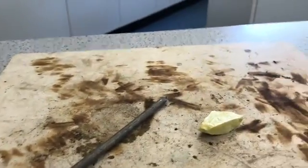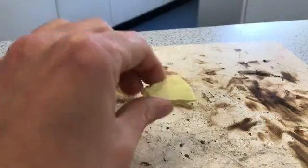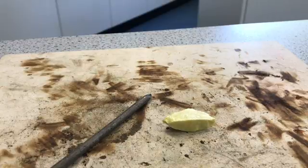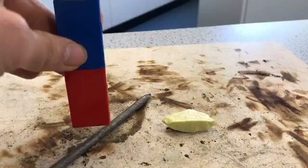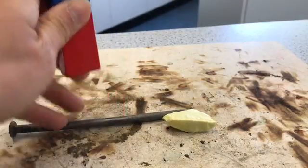The next thing we're going to look at is the state of matter — obviously both are solids — and we can fill those in on the table. The next property is whether it's magnetic or not. We can see that if we try either end of the magnet on the sulphur it's not magnetic, and if we try the iron, you can see that it is magnetic.